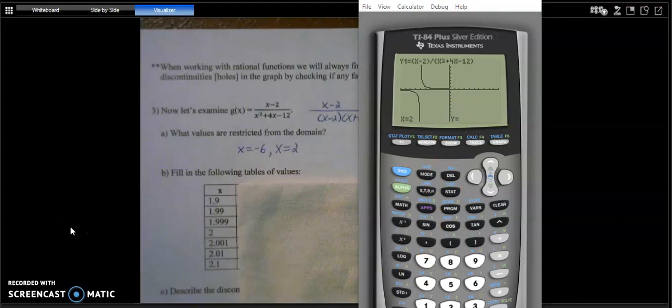So what we want to do is examine what's happening to our function as x approaches 2. So I've created this table of values of 1.9, 1.99, and so on. So coming from the left-hand side of 2, and then from the right-hand side of 2 if you come from the bottom up in the table. So if we fill in that table of values, one way you can do that is you can press trace and then enter the values in. So if I enter 1.9 and then press enter, it brings me to 0.12658.